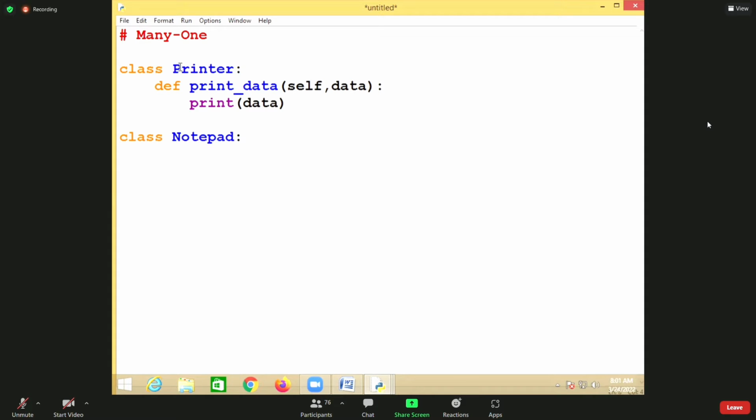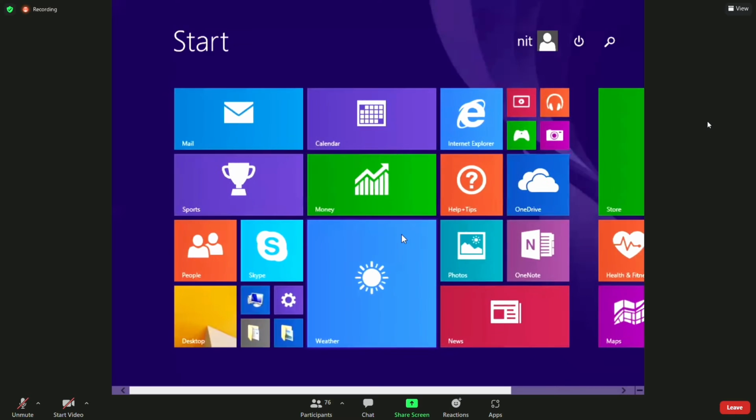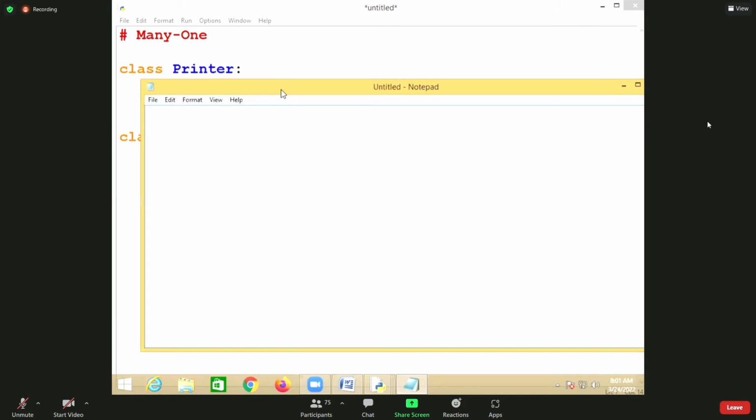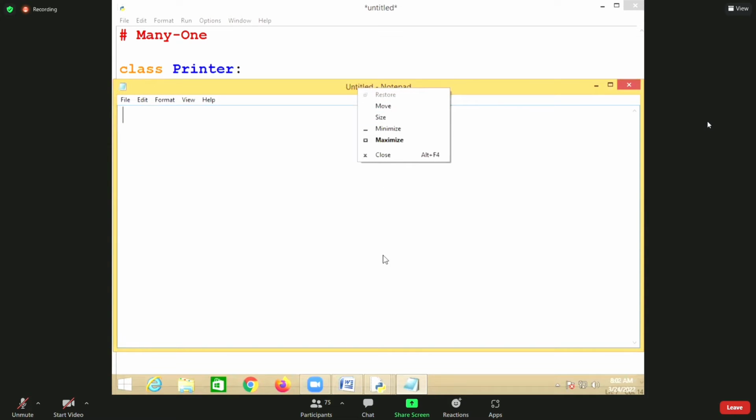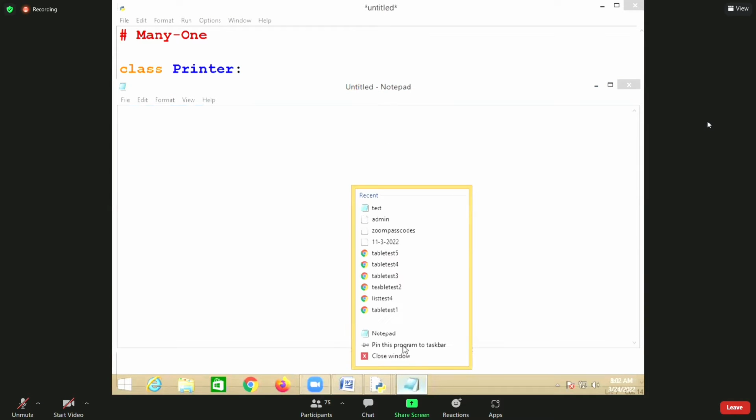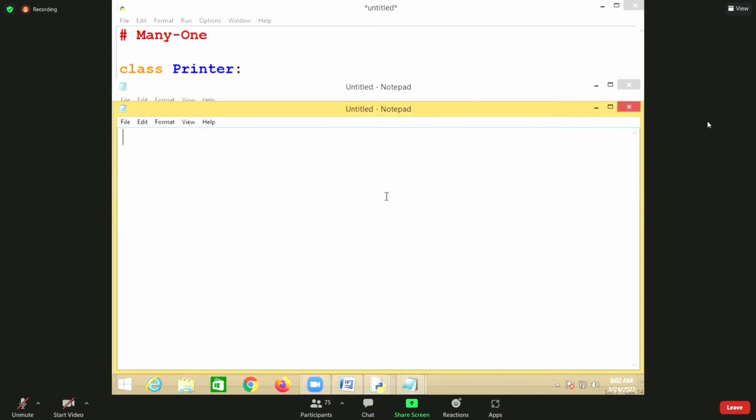So your printer is one class and notepad is another class. For example, I try to open a number of notepads. Assume that this is notepad 1. Okay, I'll try to create another notepad.